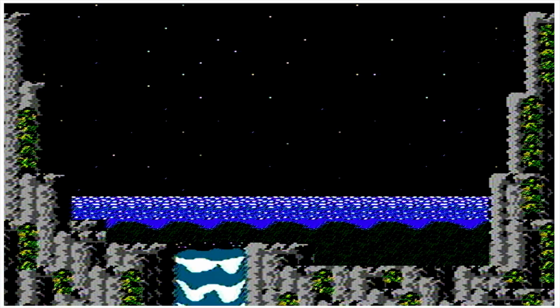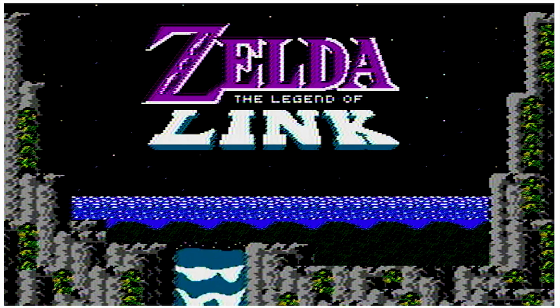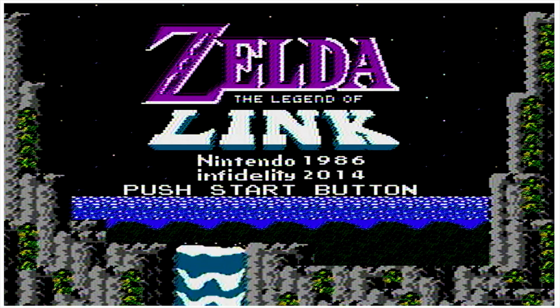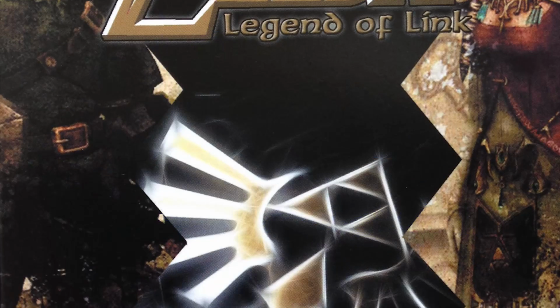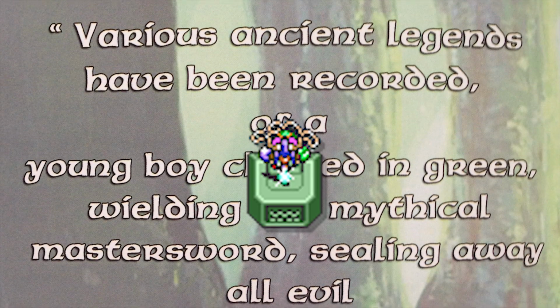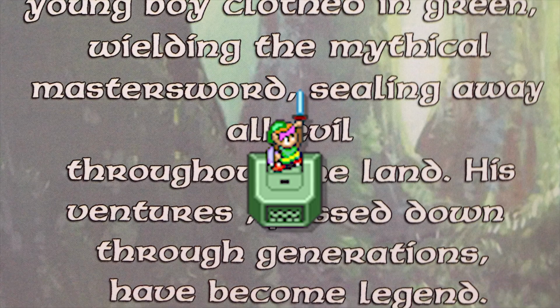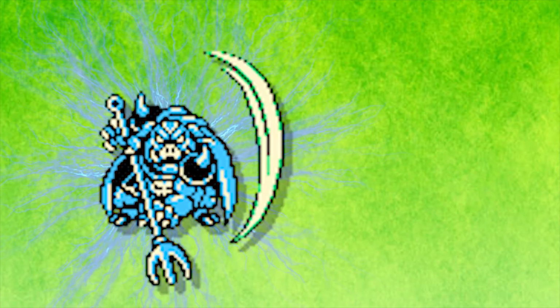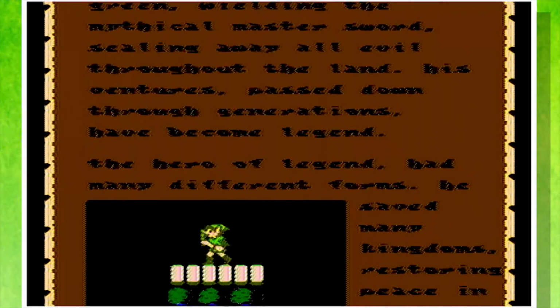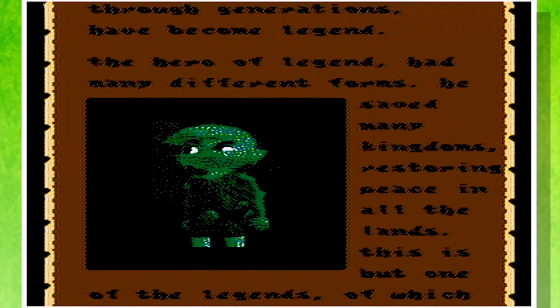Zelda, The Legend of Link is a comprehensive hack of The Legend of Zelda on the NES. The game was created by Infidelity over the course of 3 years and is a complete overhaul of the original game. The story talks of various recorded legends of a boy in green clothing who wields a master sword. He would set off on adventures to collect pieces of the Triforce and defeat the evil Ganon. This game is a new imagination of that story, this time playing out as The Legend of Link.